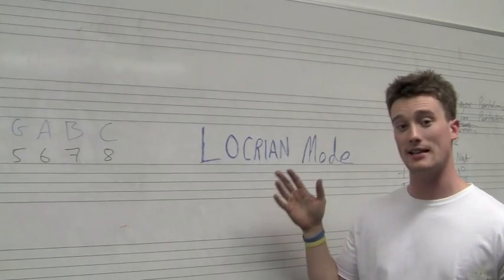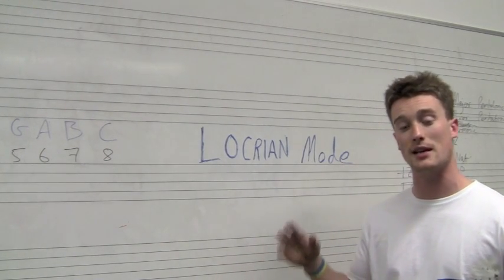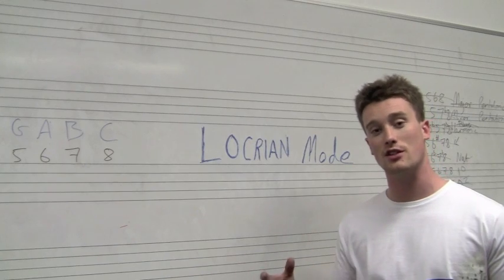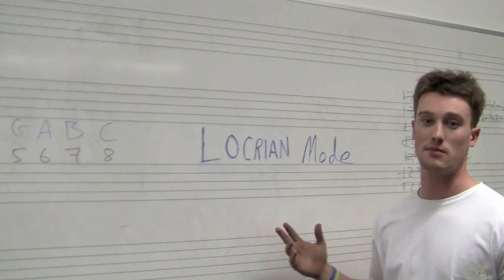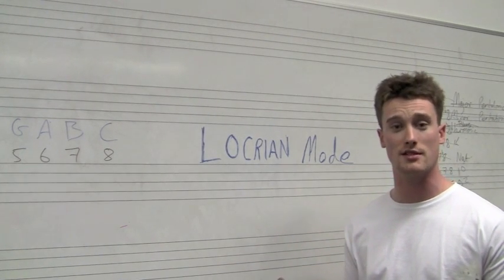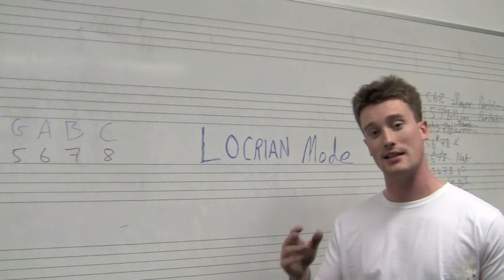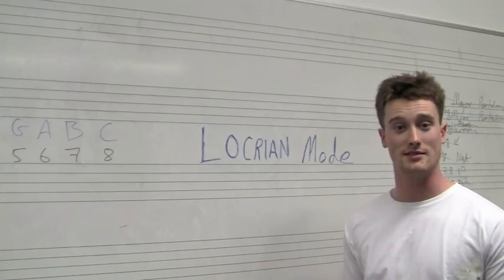So today we're looking at the Locrian mode, and the simplest way for me to explain it to you guys is to take a major scale and then change it in a few ways to make it the Locrian mode. So I'm relating everything back to a major scale. If you don't know how to work out major scales, watch this other video, learn the order of tones and semitones and the scale degree numbers, and then we'll work ahead.